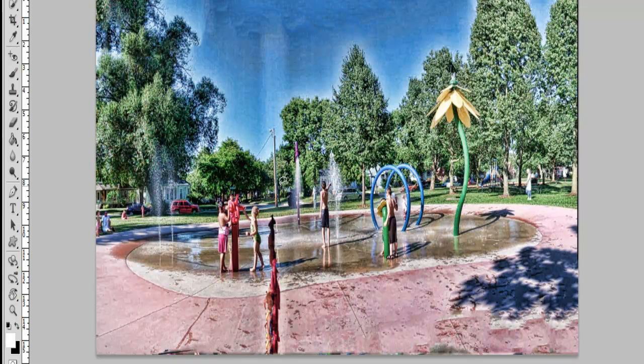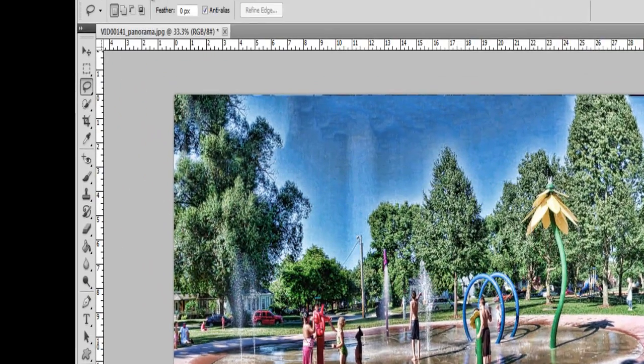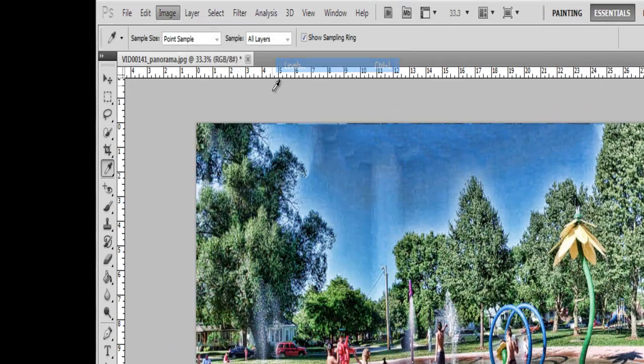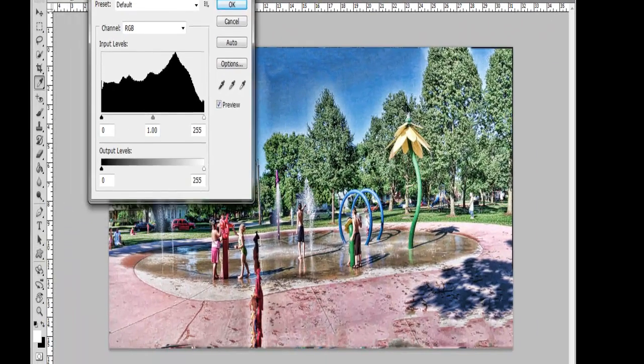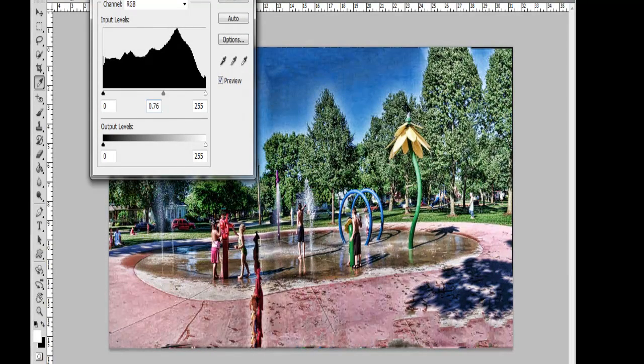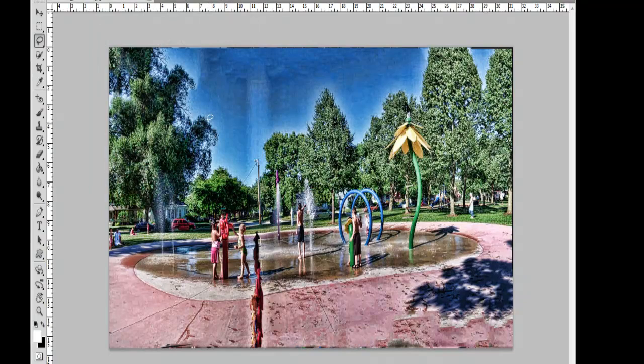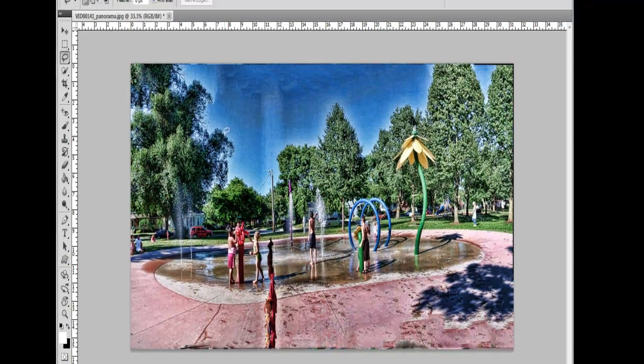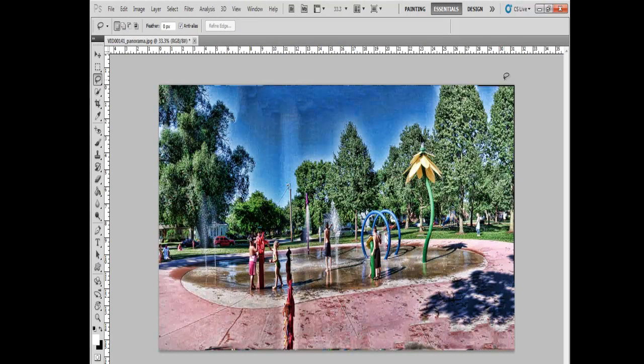I just wanted to show you a little special effect that almost turns this into an HDR image, high dynamic range photo. It's just not for everybody, but it's an added effect you can do if you want to, just to play around with your settings some. And you can also go to Image, Adjust Levels, and play with your levels a little bit if you want to. Okay, I think it looks a little better. Then you can save it. Then you've got a unique panoramic image, 15 inches by 31 inches, a very nice size poster.